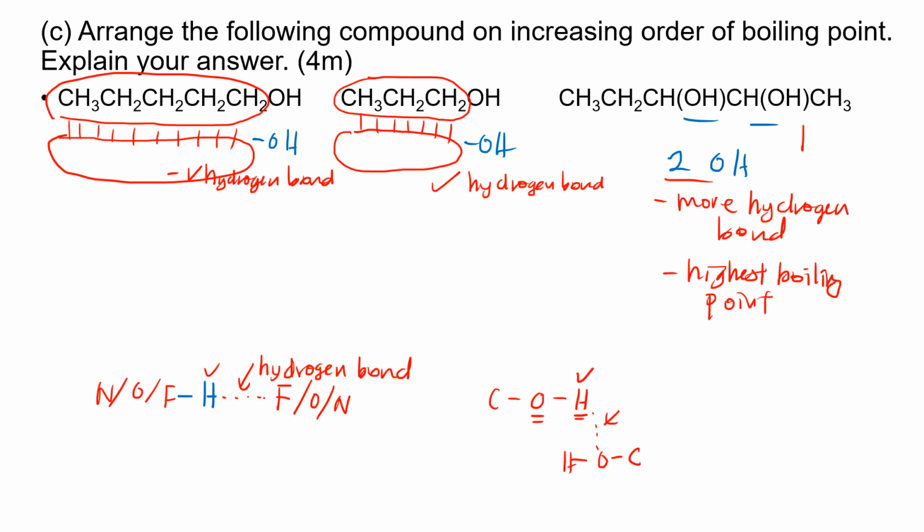So from these two answers, students, you can predict which one gives the lowest boiling point, which one needs less energy to break the intermolecular force. Yes, the answer is the structure 1-propanol. This is the lowest boiling point. The second one is 1-pentanol, because larger molar mass gives you stronger van der Waals force. Which one is the highest? Yes, the third one, highest boiling point, because it provides more OH and can form more hydrogen bonds between molecules.